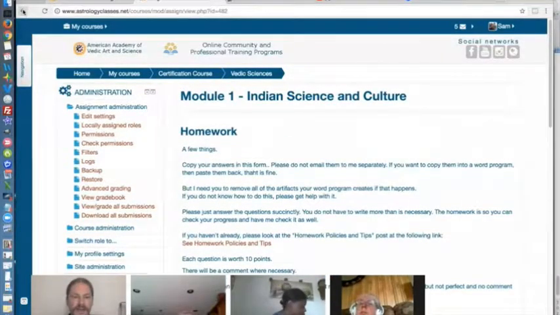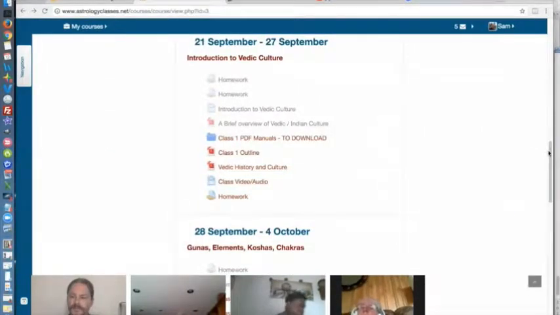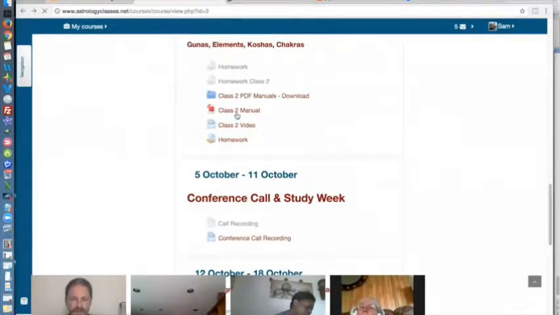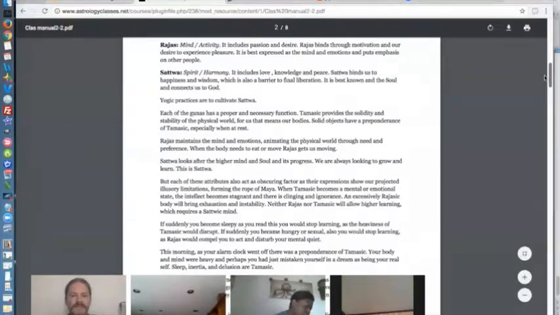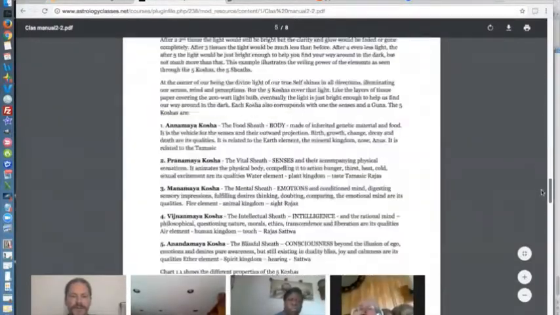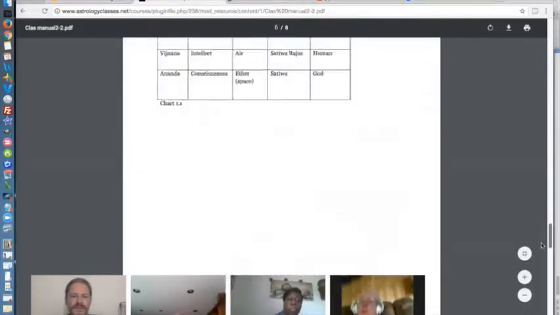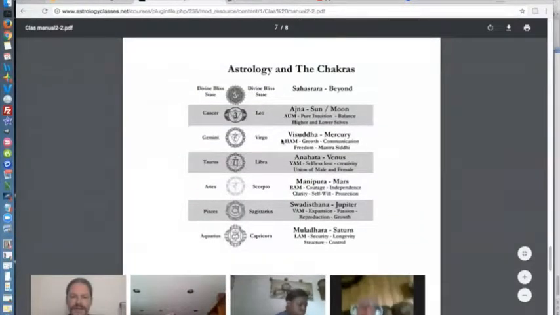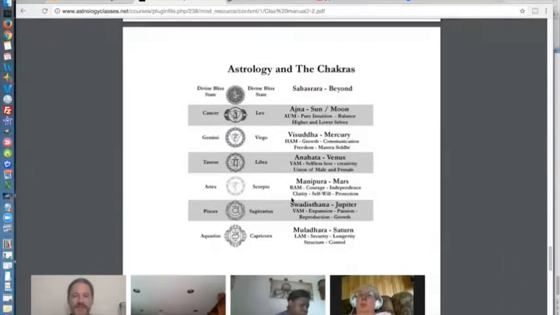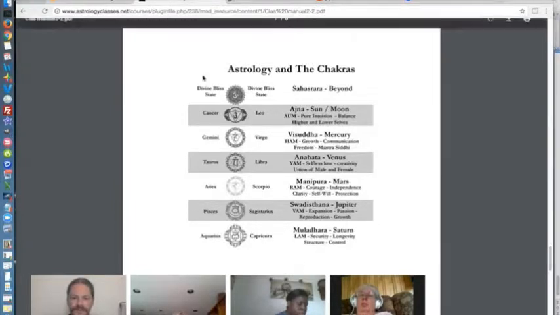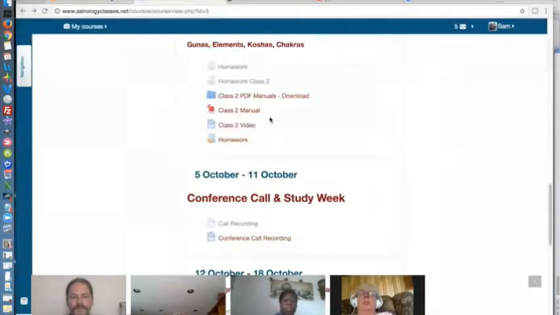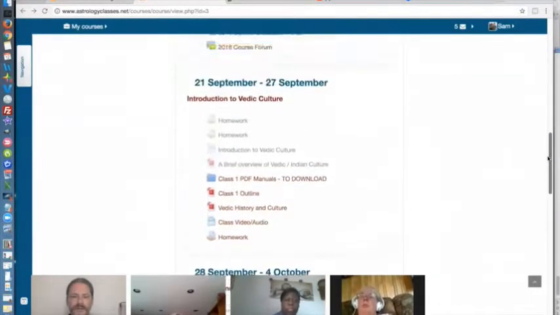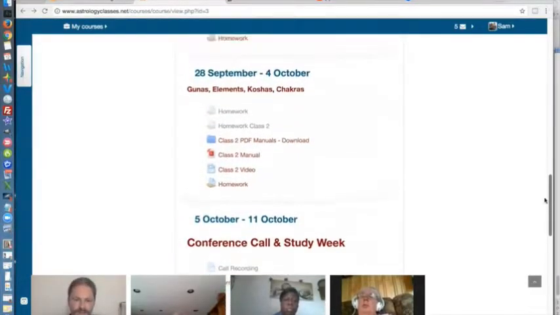We start from the very beginning so that you understand the history, the culture, and even the classic text, the Bhagavad Gita, the structures. This is related to the astrology and the chakras, because astrology is related to your chakras. Those of you who study yoga or do anything like that, you learn all of this deep wisdom before we even start learning planets, signs, houses, and all the astrological stuff.